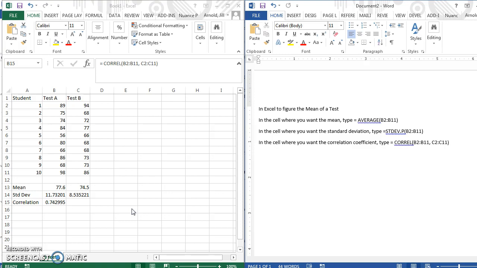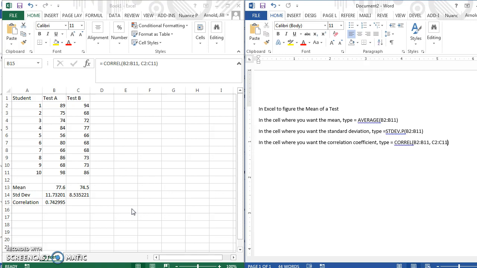So I can see from this test that it is doing some of the things it's supposed to be doing, but it's not quite the test that I need. So I need to look at the individual questions. Are they different? I need to look at maybe did I teach things differently, because there is not the kind of correlation here that I want for an assessment in my class. I want it to be 0.8 or higher.